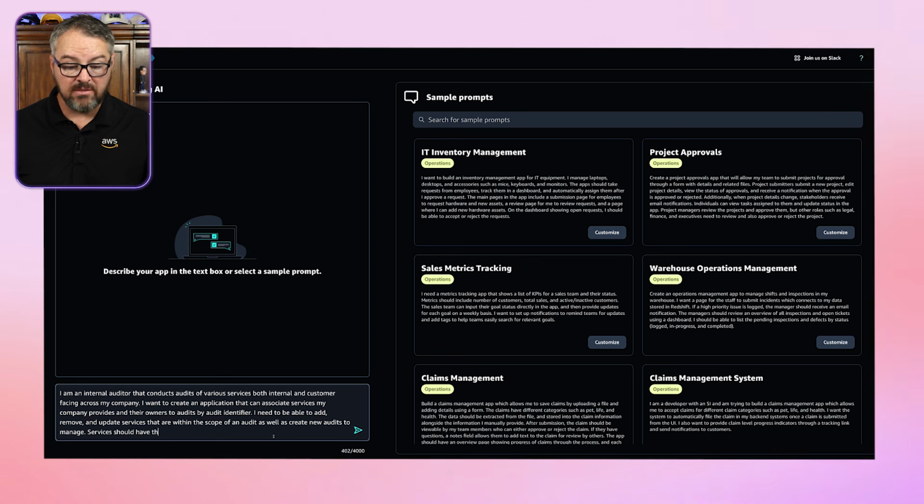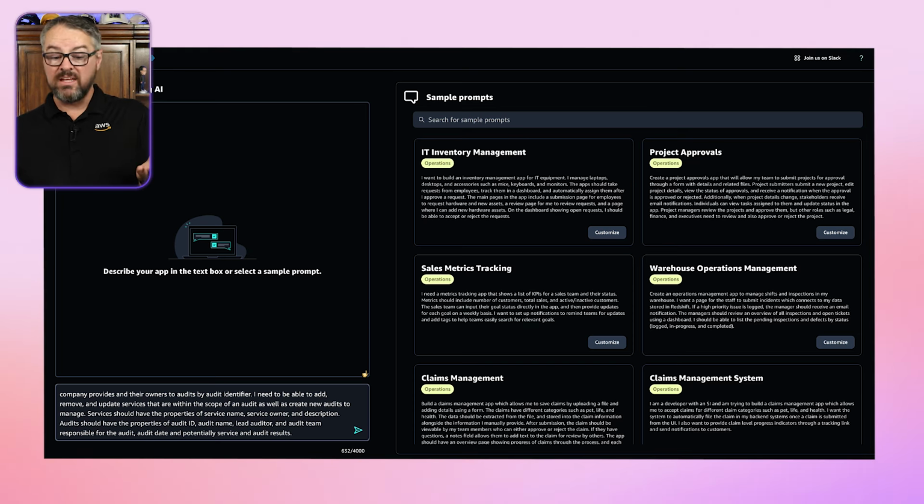Services should have the properties of service name, service owner, and description. Audits should have the properties of audit ID, audit name, lead auditor, and audit team responsible for the audit. Audit date, of course, and potentially service and audit results.